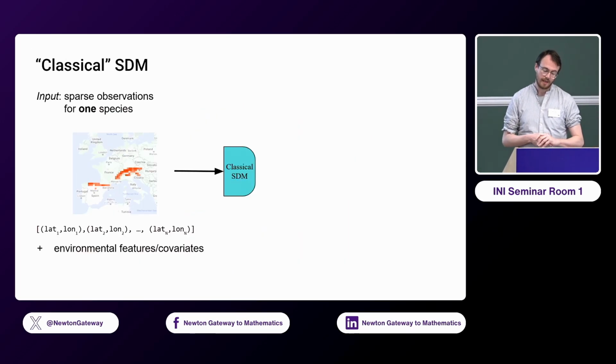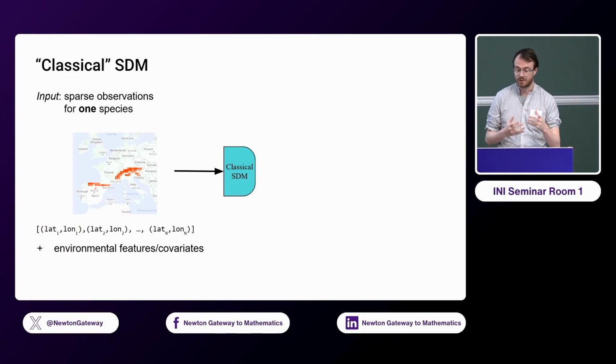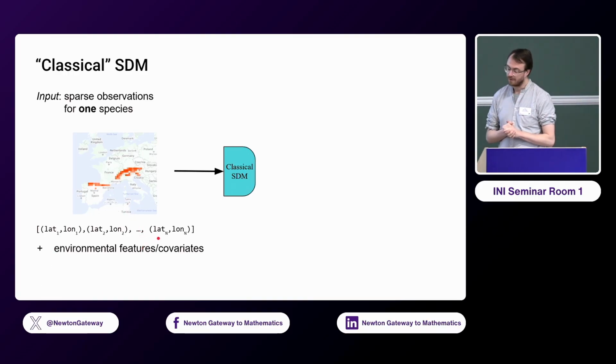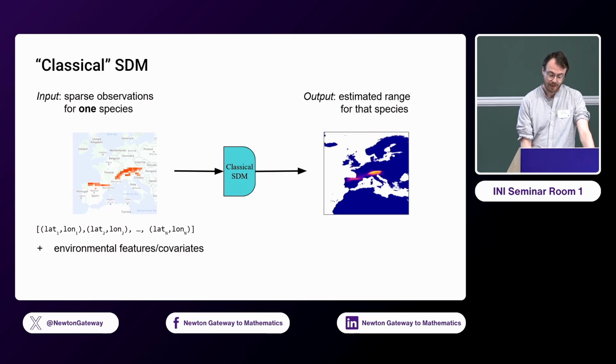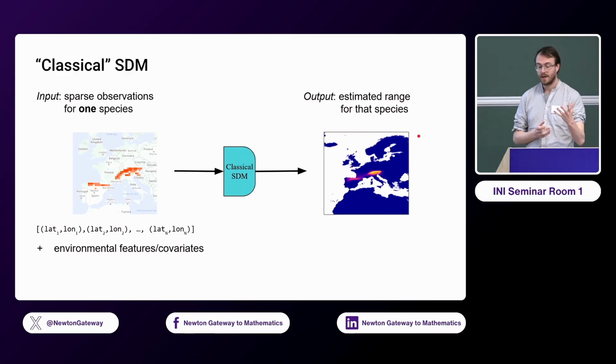Okay, and in a bit of a caricature, if we think of a classical species distribution model, our inputs are going to be some location information related to where that species is found, for example a bunch of latitude, longitude observations. Then we have potentially other metadata or covariates we could use, like information related to the local climate or characterizing the local landscape where those observations are. And the thing we want to get out of it is some kind of prediction. In the context of the talk today, what we care about is just the probability of whether the species is likely to be present or not at a location. There are other quantities you might want to predict, like abundance and so on, but that's out of scope for today.